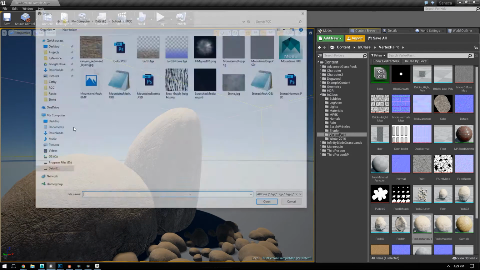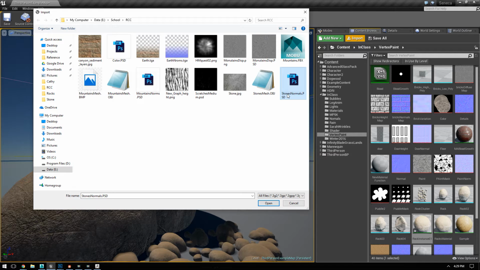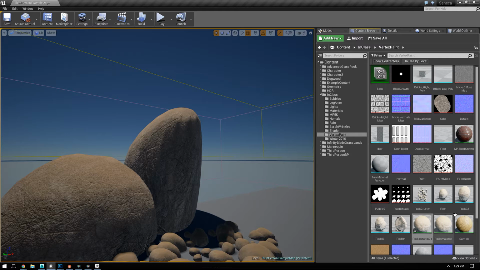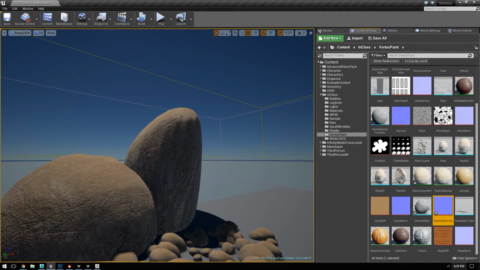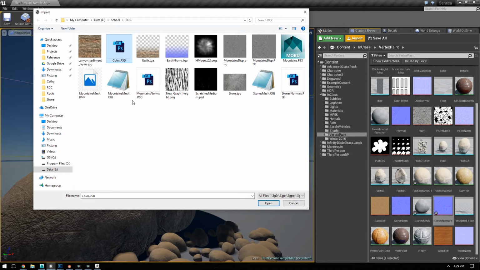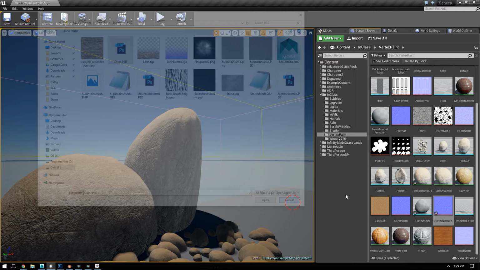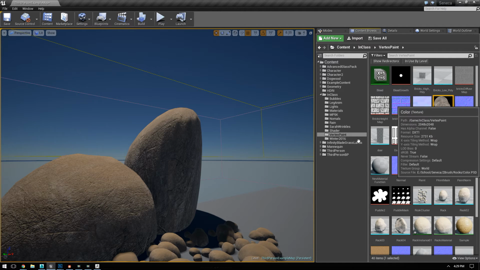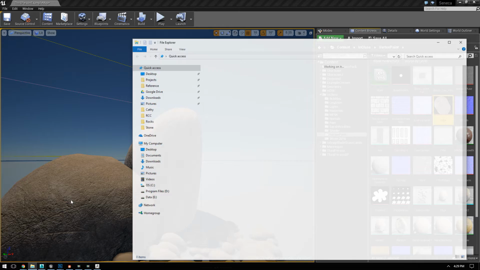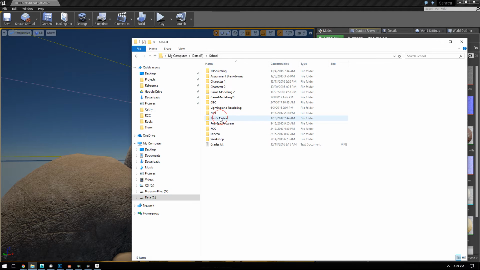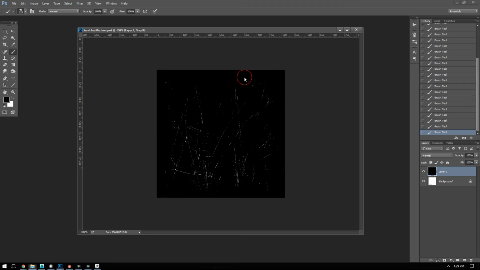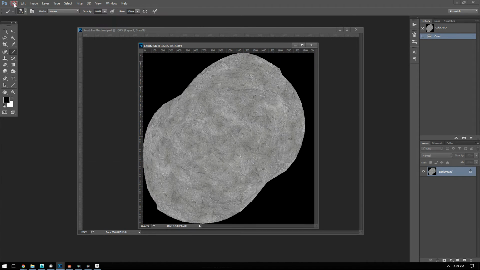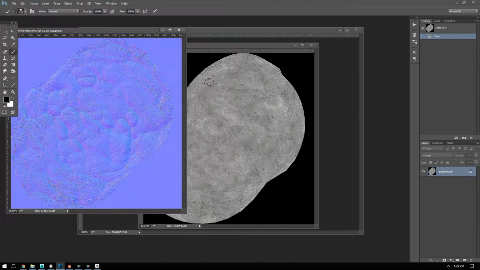Okay, so let me import. I'm going to rename these things so that it makes a little more sense. So stone normals, cancel, is right there, stone normals. So that one's good. Import, the one named color is the one that I already have. Okay, naming convention for the win. Let me go in here and open up color. And I'm going to open up the normals that go along with it, stone normals. So these are one and the same.